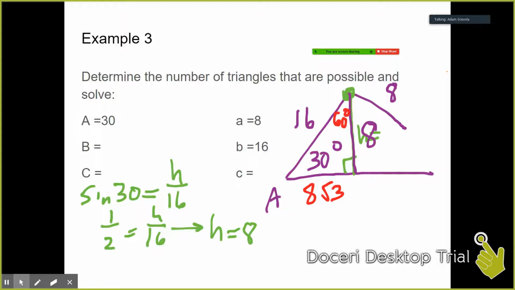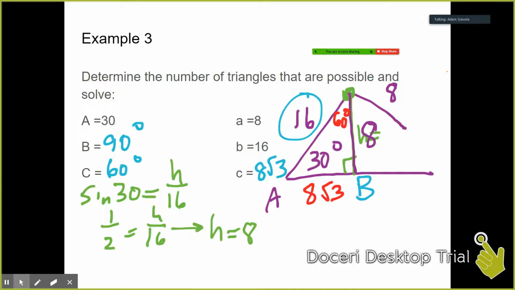So in our little chart here, angle B is across from side C, so that would be 90 degrees, which makes angle C 60 degrees. And side C was 8√3. So again, that doesn't happen often, but it could happen where you have exactly one triangle in this particular case.